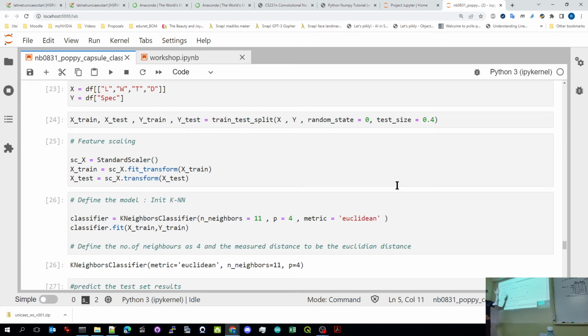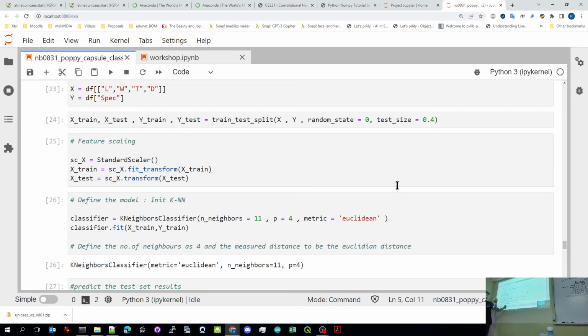You have an L-axis, a W-axis, a T-axis, and somewhere is the D-axis, and you draw one point. Then you can look at the axes: how much D you have, how much T you have, how much W you have. That means each of these measurement sets is just one point in a 4-dimensional vector space. The Y is the species. That is basically what you want to predict, the class.